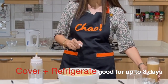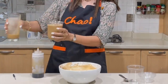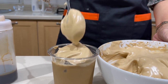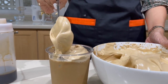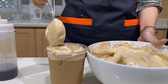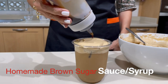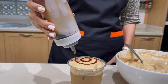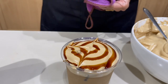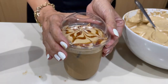Now let's try. I have here a drink which I made earlier. It's a coffee drink. Let's pour our drink into our serving cup and then top it up with this beautiful coffee cream. I'm just using a foam scoop. Beautiful texture. It looks absolutely delicious, making my drink more valuable. And to this, I'm going to decorate the top with my own homemade brown sugar syrup using some latte art technique. Put the lid on and it is ready to be served.